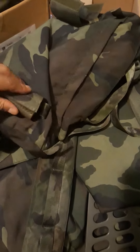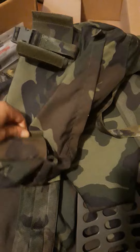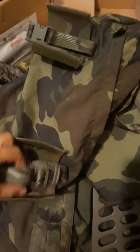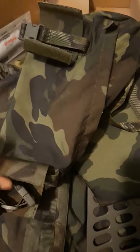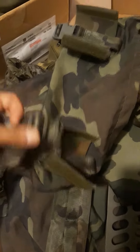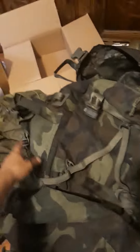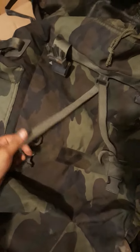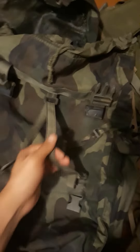There are these straps up top which are really handy — I'm gonna unstitch all that, just the whole velcro strap keeper. I've got straps, buckles, triglides, just so many goodies. It's a pretty basic pack but for that price you could definitely get a lot of use out of these.